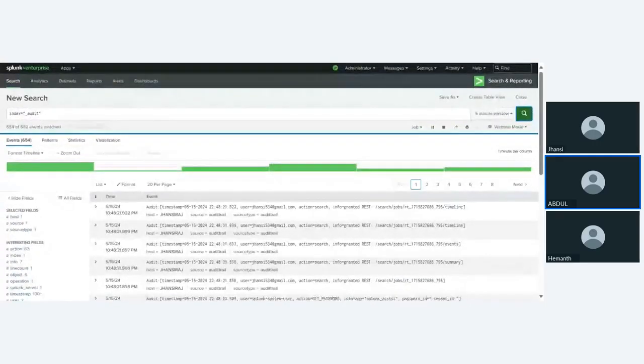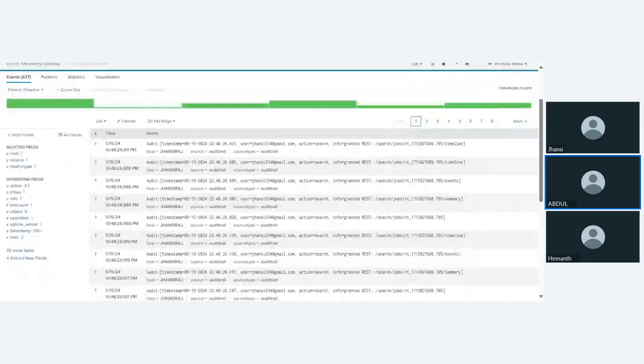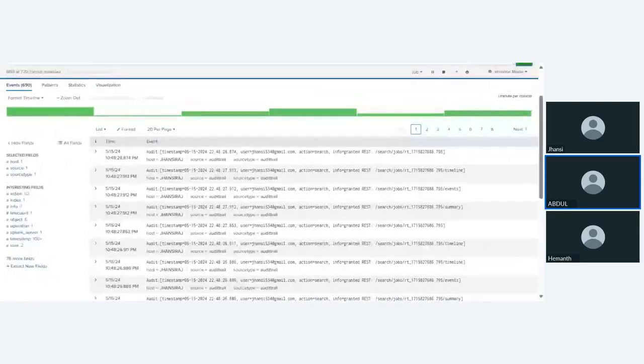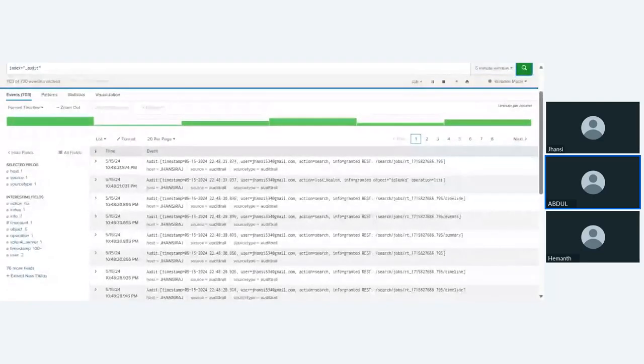What actions is it giving? Is it taking your email ID? Okay. It is posting in that job. I think the alert started triggering, it seems. These are the audit logs.